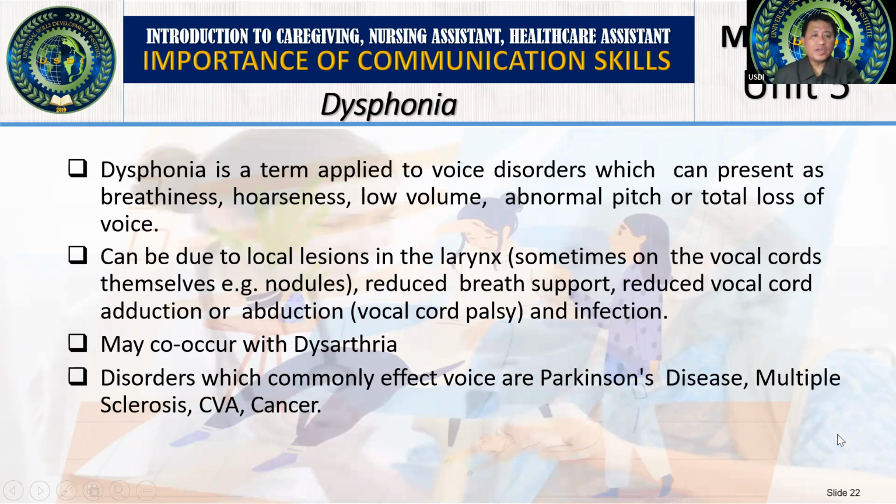Okay. Now, dysphonia. Dysphonia is a term applied to voice, which can present as breathiness, hoarseness, low volume, abnormal pitch, or total loss of voice. It can be due to local lesions in the larynx, sometimes on the vocal cords themselves, for example, nodules. It also has reduced breath support, reduced vocal cord adduction or abduction, vocal cord palsy, and infection. It may co-occur with dysarthria. Disorders which commonly affect voice are Parkinson's disease, multiple sclerosis, CVA, or cancer.